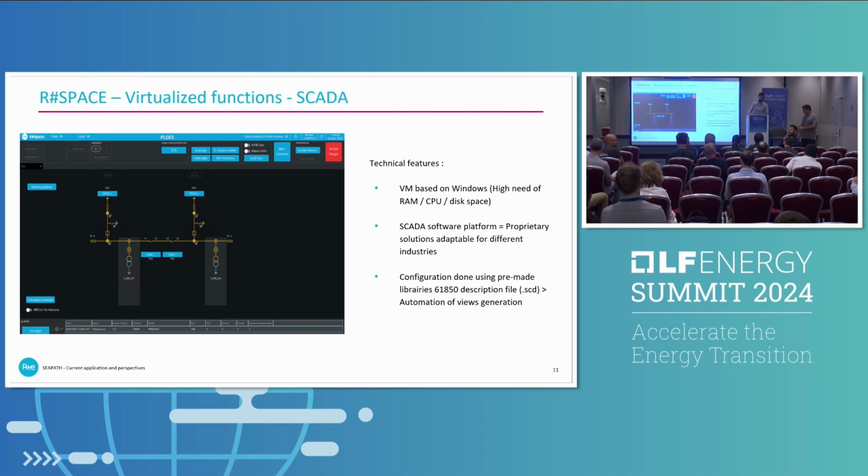But just to complement the answer, is your question about the single line diagram in a digital substation, more generally speaking? Okay, we have a lot of open source code on that. You should see what is the possible project. Have you ever heard about that? It's power system blocks, library sets. So it's POWSYBL. It's in LF Energy, and you will have a lot of algorithms doing the job, open source. Yeah, but for our case, we didn't have time to redevelop our SCADA, so we basically bought one.